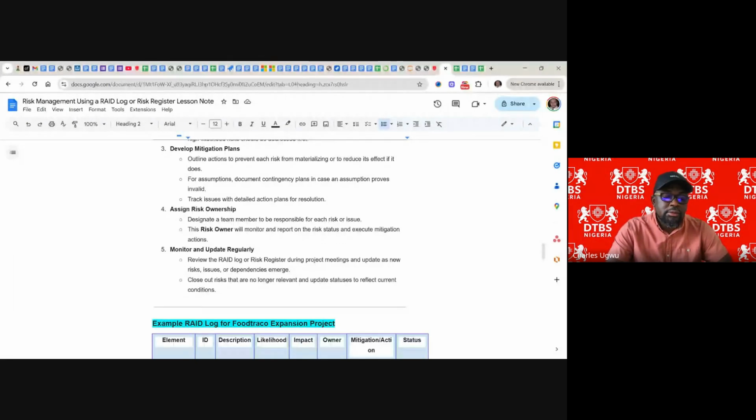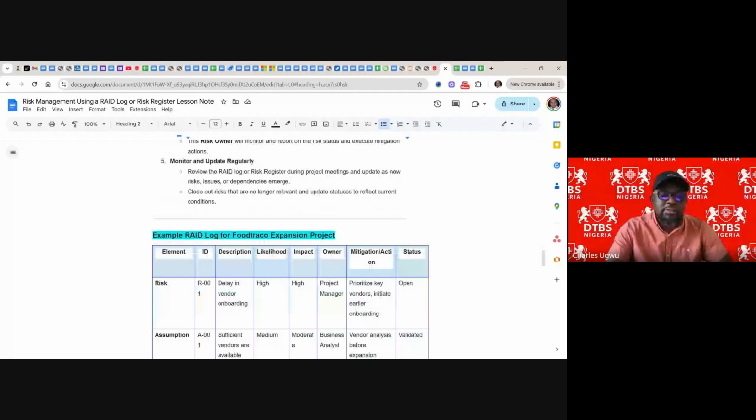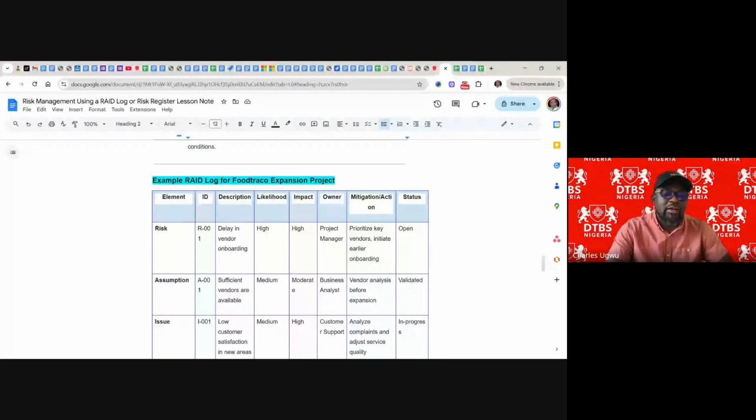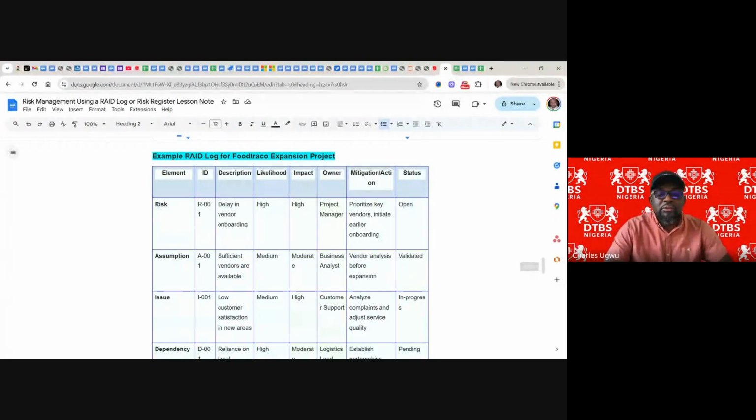All right, we have an example of a RAID log in action. Here you see how we use this. This is a project called Food Tracker. Food Tracker is a food delivery company like Uber.